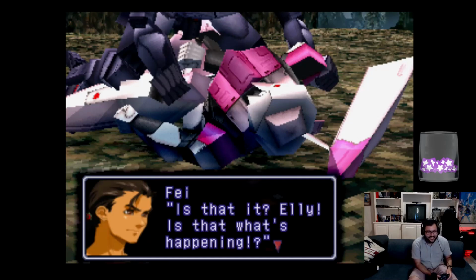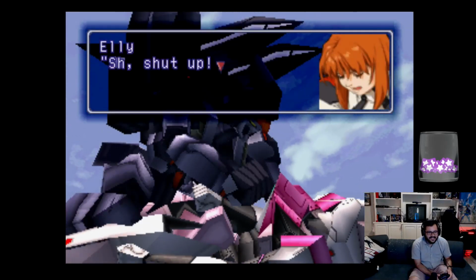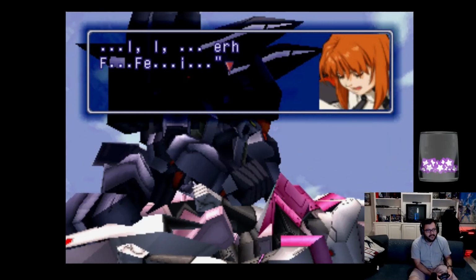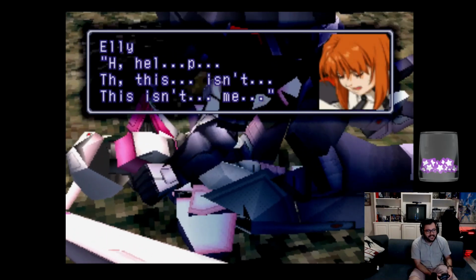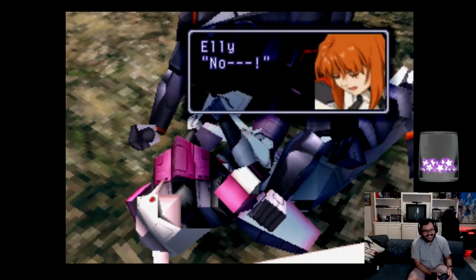Is that it? Ellie, is that what's happening? Shut up. I've no need for outward appearances of compassion. Faye. Hell, this isn't me. Hang in there, Ellie. Don't let go of your true self. No.